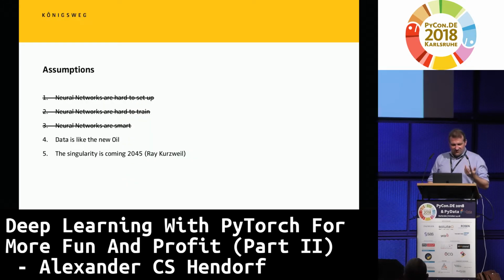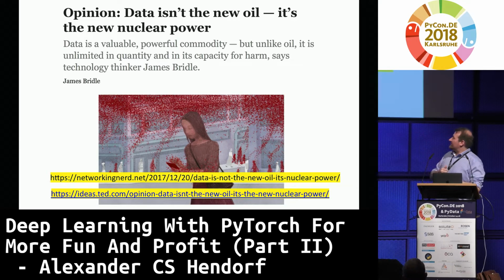The next assumption is data is the new oil, and I would claim these people are rather right, because oil is limited, data is not limited. There can be more data than atoms. So I put 2 here, you can look into it. I think we should also rather think it's the new nuclear power without the waste, hopefully.